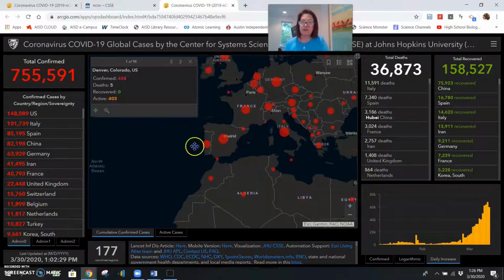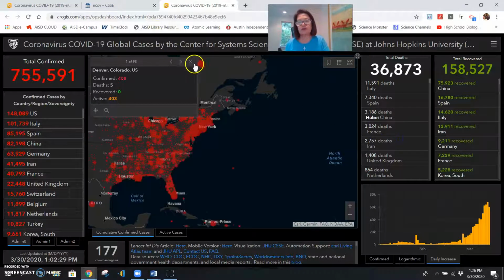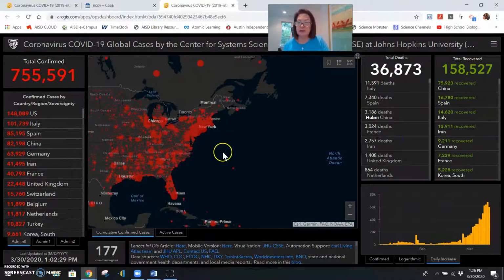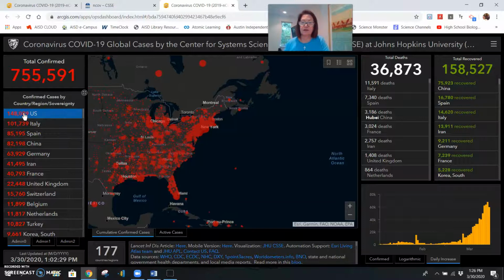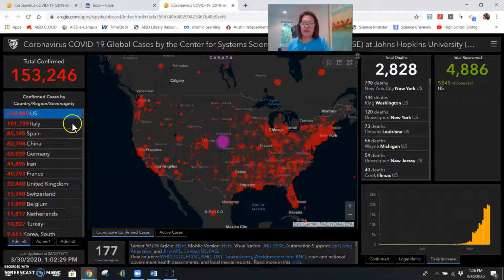I'm going to pull this over to the United States. I could just click on the button over on the far left side that says US, and it'll go to it as well. So, describe what approximate percentage of the United States is red, meaning there are confirmed cases.